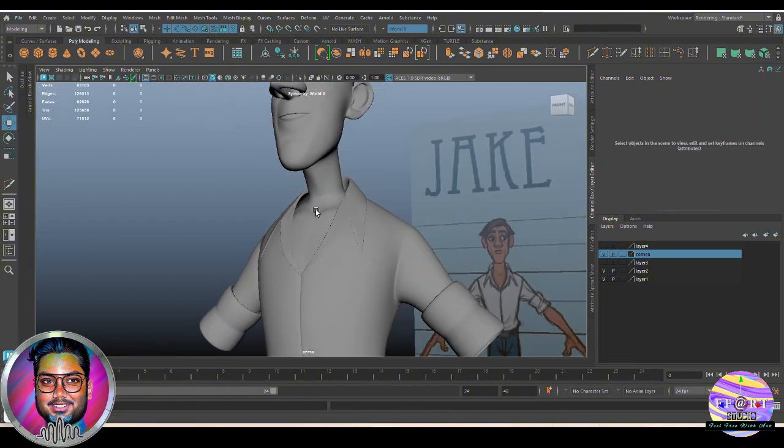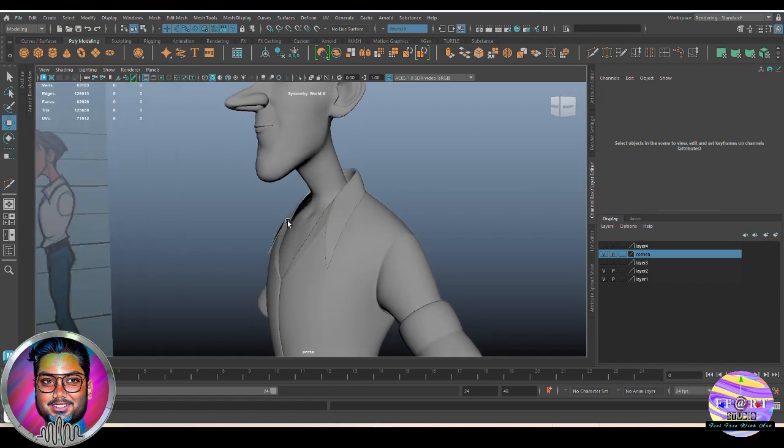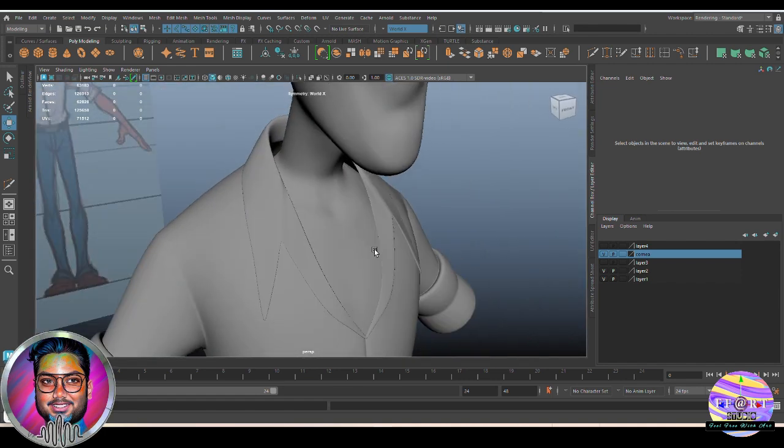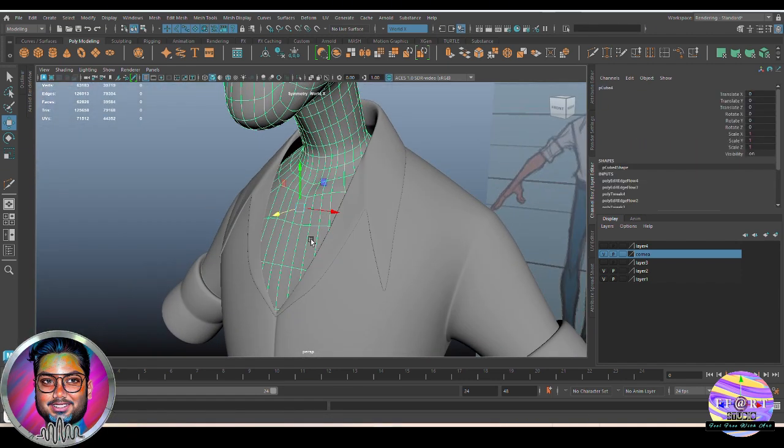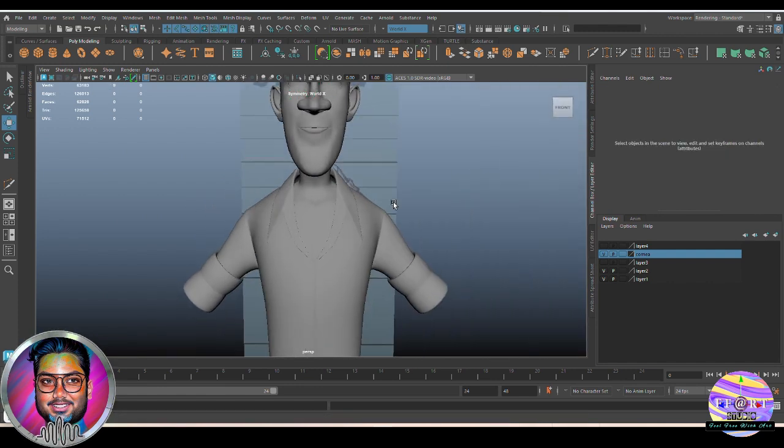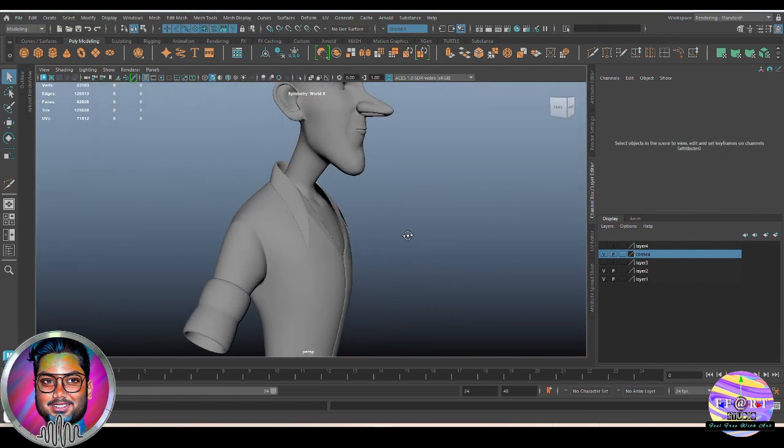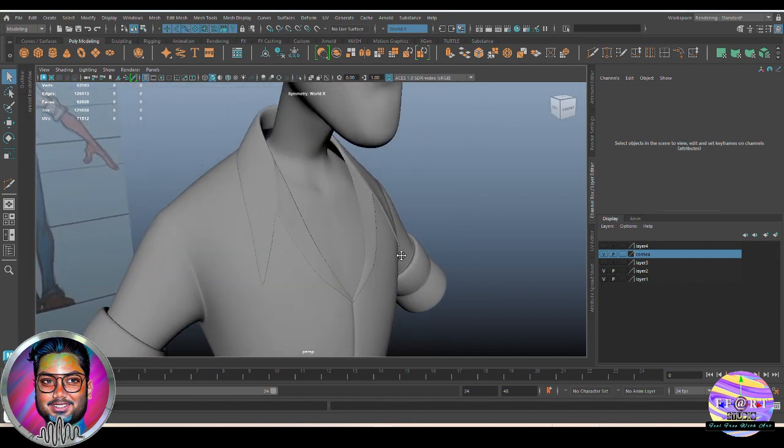See, we have got that Adam's apple on the neck, and we got this collarbone. It's a slight adjustment, although it's low poly, but still it's there. And for the chest also.